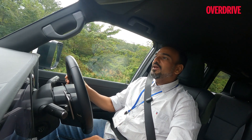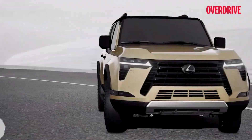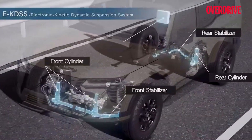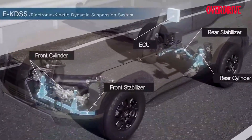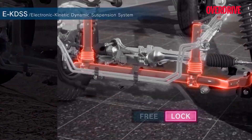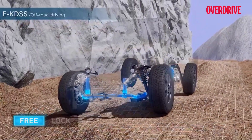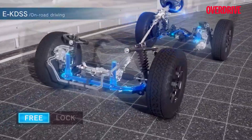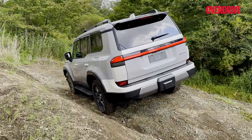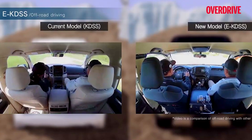On the screen it will tell me which wheels have traction and which wheels are being braked. The new GX features Lexus's EKDSS, or Electronic Kinetic Dynamic Suspension System, which uses electronically controlled stabilizer bars on the front and rear suspension. Depending on off-road or tarmac driving conditions, the system can unlock these stabilizer bars to either allow extreme wheel articulation on uneven surfaces, or keep the vehicle flat, comfortable and sporty on flat or winding roads. This reduces vertical movement of the cabin, keeping passengers more at ease.